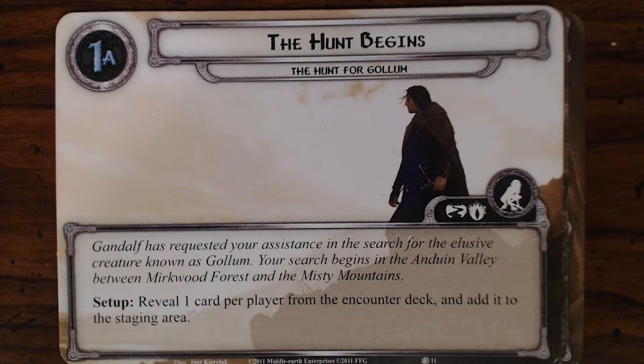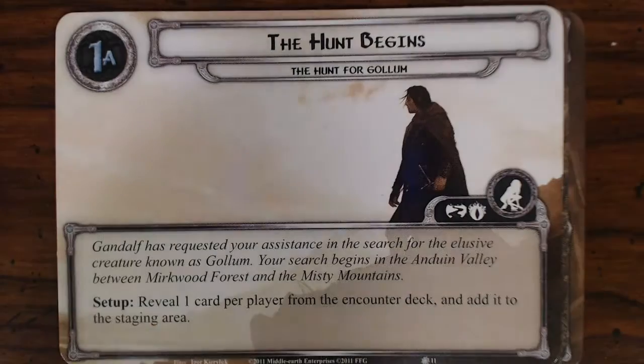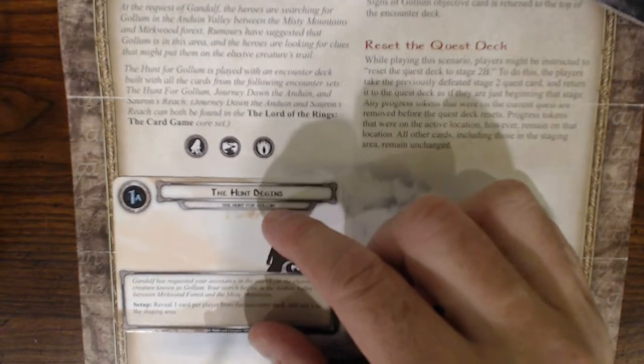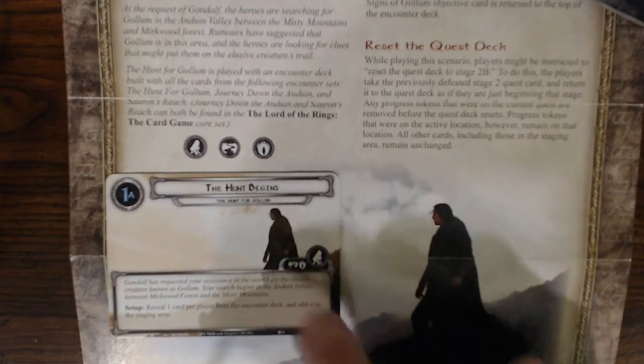In order to set up the encounter deck, you can look at one of two things. You can either look at the A side of any scenario card, and you'll see that there are three set icon symbols. Those are the set icon symbols that you would need in order to build the encounter deck. The other way to determine how to build the encounter deck is from the rules insert or rules book. The Hunt for Gollum has a rules insert, and you can see there's 1, 2, 3 set icons which match the set icons for the scenario card.